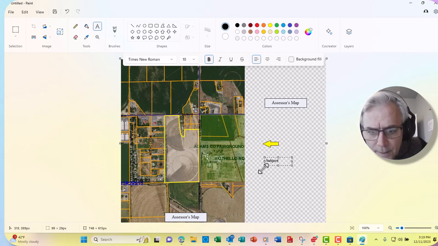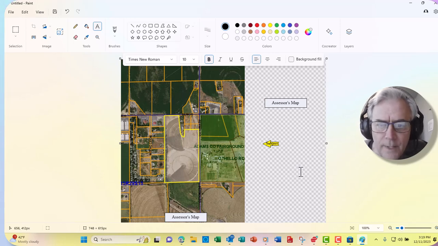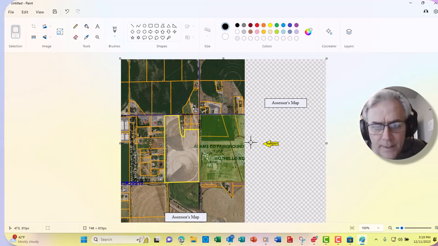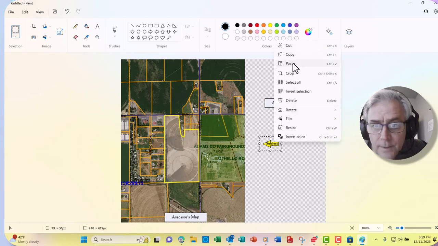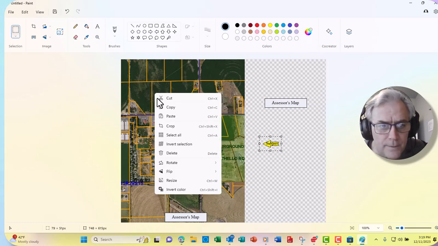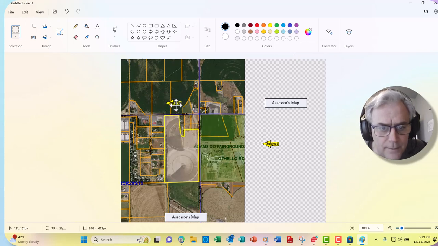Alright. So now again, what we want to do is that drag thing. See, there's the drag button. And we want to drag that and put that right smack in the middle, and kind of inside there. That's pretty good right there. Okay. You see. So now what we want to do is use this button here again. Select. And we want to select this. And we want to right click. Copy. And put it over here. Paste. And now we're going to drag it, and we're going to put it right there. What do you think?